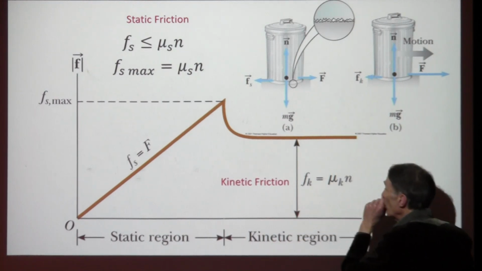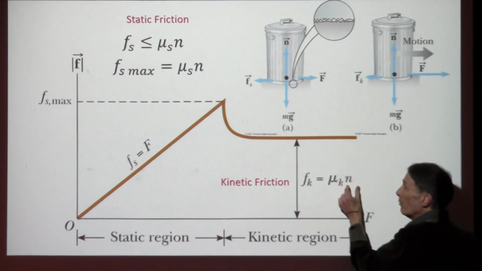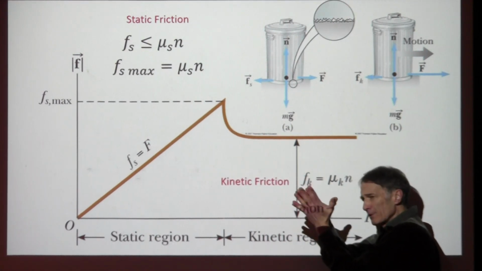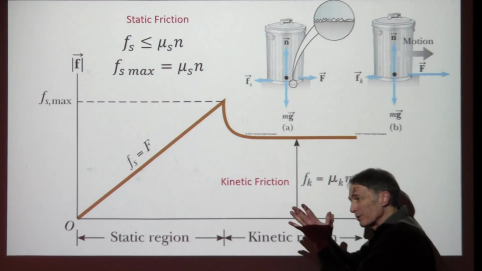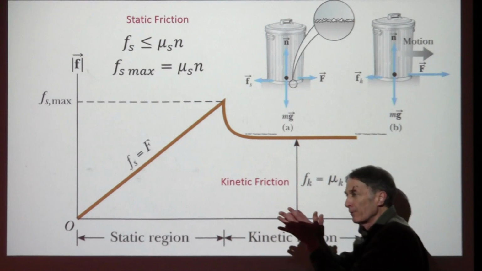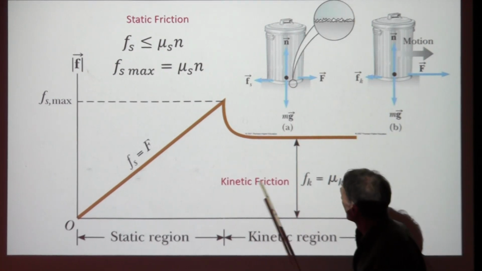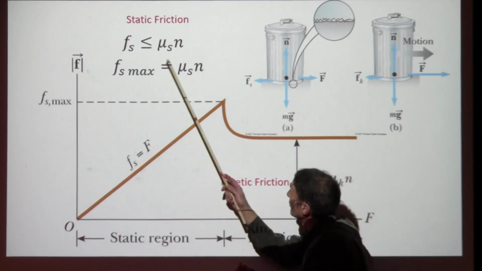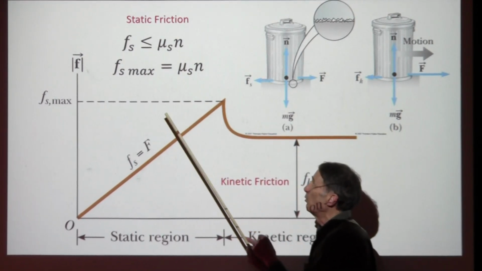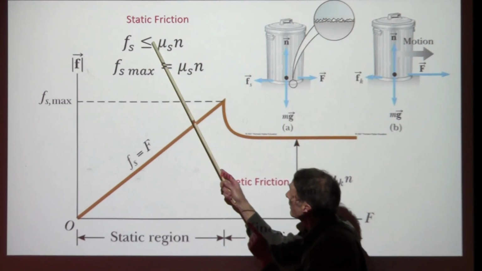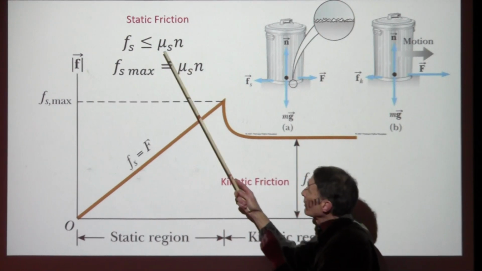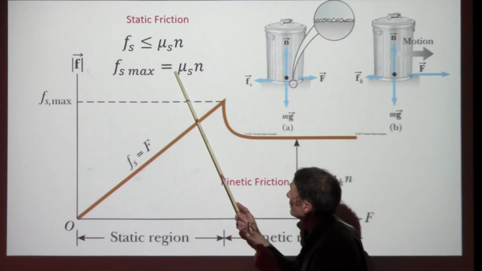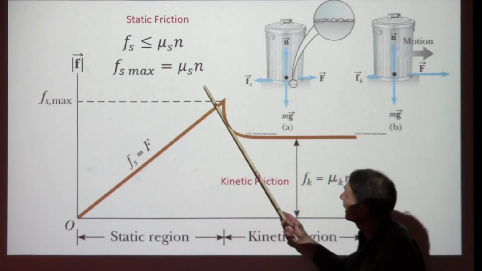But the idea is that kinetic friction would be some constant times the normal force. This normal force is the force between the objects. It's telling us how tightly these surfaces are pushed together. The more tightly they're pushed together, the more these things tend to dig in and make it difficult to move. Static friction, much the same way, other than it doesn't allow anything to slip up to its maximum value. And a lot of problems we're dealing with, we deal with static friction. Usually it's less than or equal to mu sub s times the normal force, but very often we want to get the maximum force. It's right at the verge of slipping, and we'll look at some cases like that. And then we can just use this as an equality. It will be a little easier to deal with that in problems.